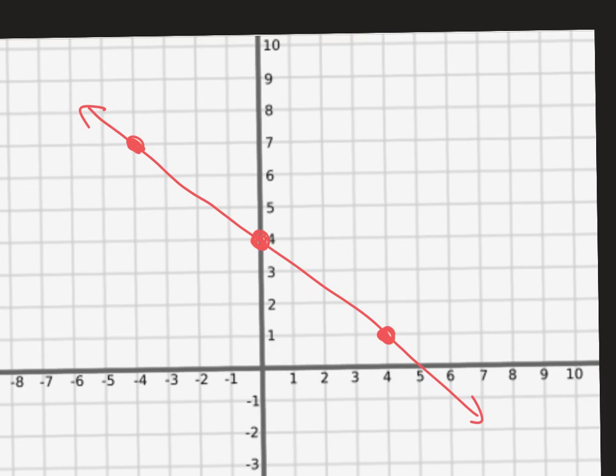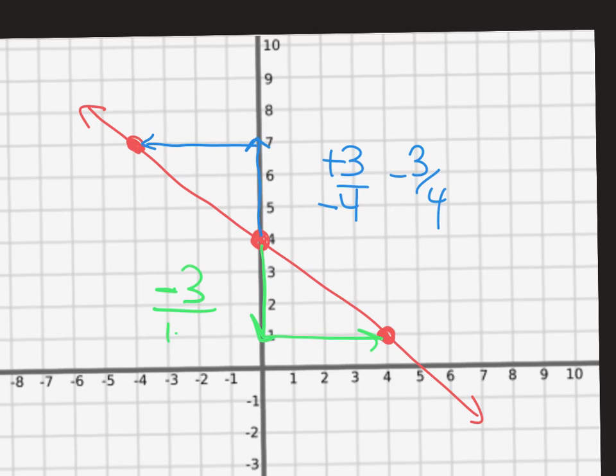All right, you have one question for this quiz, for this video, and it's to look at this line and tell me what the slope is. What is the slope of this guy? Well, did you say he goes up 3 boxes and left 4 boxes? So that would be negative 3/4. Or you could tell me to go down 3 boxes and right 4 boxes. That's still negative 3/4.